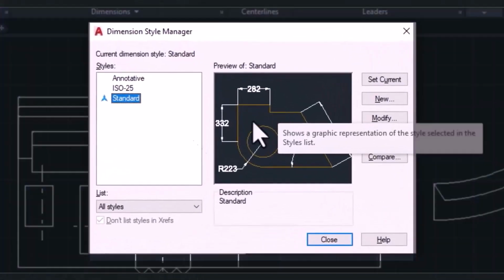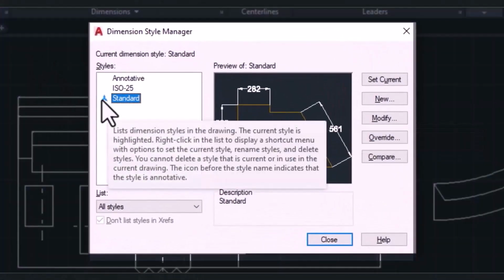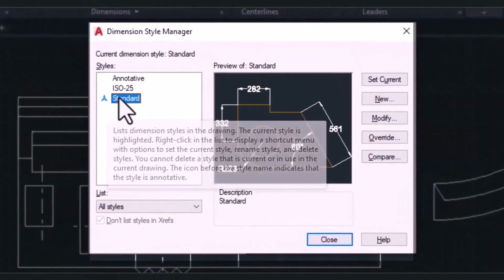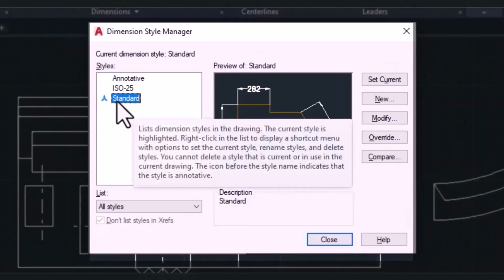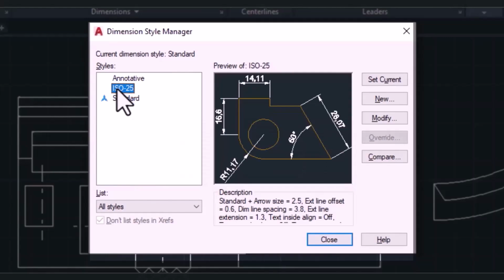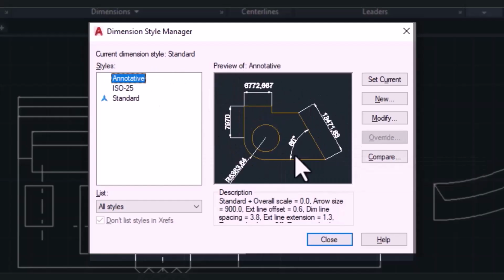As you can see, over here I will get this icon specifying the current dimension style in use, which is the standard. So we also have other dimension types. As we click on them, we get a preview of what they are like. Okay, this is how the dimension properties change over here.